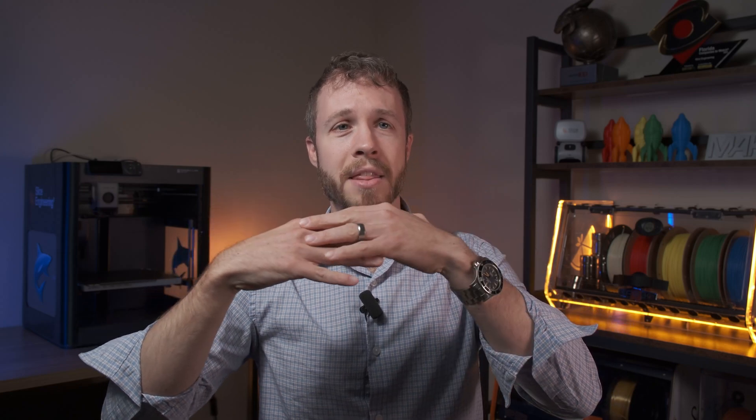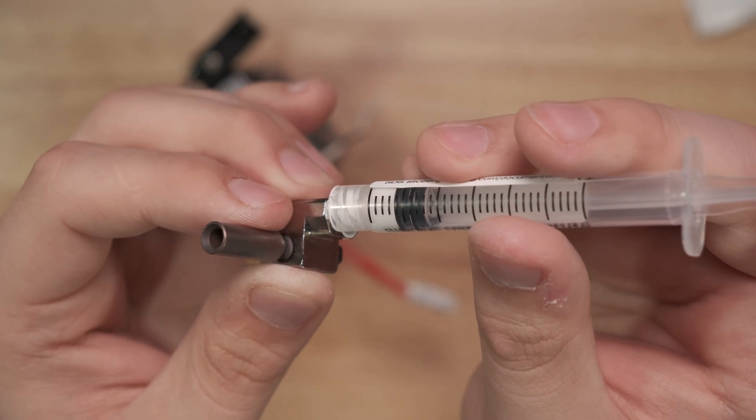If you imagine the molecules lining up in a plane, when those molecules align they actually have really high thermal conductivity — between 200 and 400 watts per meter Kelvin — which is similar to a copper alloy. However, when the paste is extruded from a syringe, you're not going to get perfect planar molecular layers, so we quote a much lower number. In your actual application, some areas will have aligned planes with higher conductivity and some areas will be jumbled with lower conductivity — that's molecular-level behavior, a little hard to control in 3D printing.